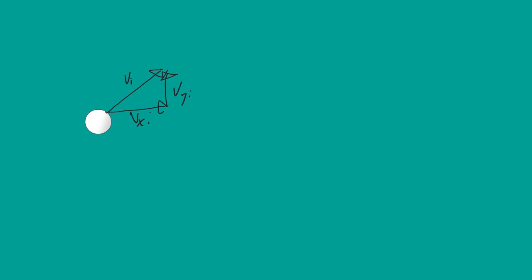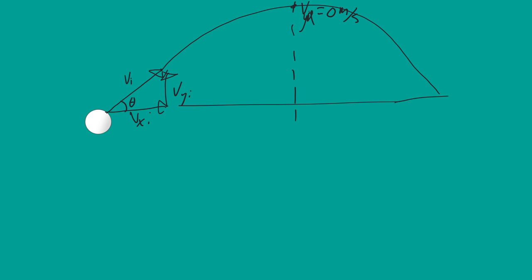So the first thing that I'm doing is I'm splitting up our initial velocity into its components. And we can understand a couple of things about our problem here. So the first is that we know the velocity at the apex right here. The velocity at the apex in the vertical direction is 0, right? It is going to go up and then it's going to come back down. And when it switches directions, that's where the velocity is 0. If it still had a positive velocity, it would still be going up. If it had a negative velocity, it would be going down. So at this point, right when it switches directions, it also switches directions with the velocity.